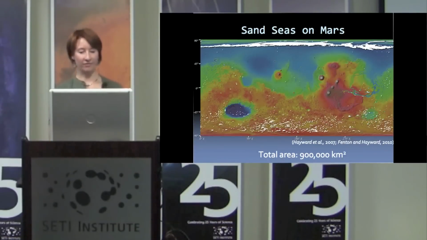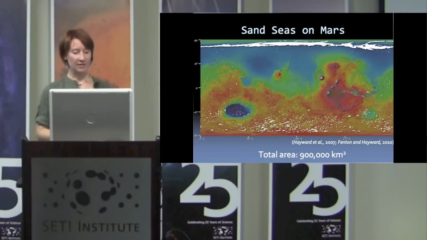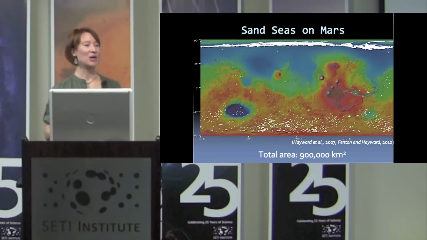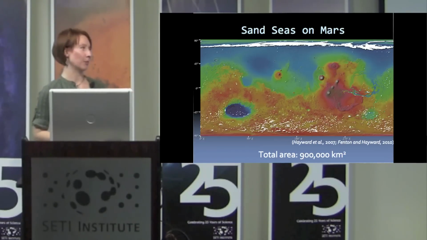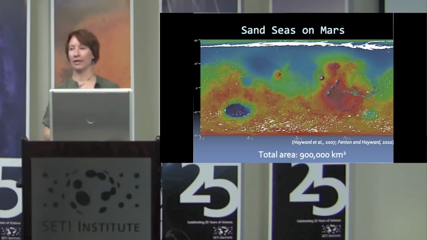So on to Mars, my favorite. Mars is a place of extremes. And when it comes to sand seas and dune fields, it's no exception. It's very much the case on Mars as well. If you look, you see one enormous sand sea at very high northern latitudes. And then over the rest of the planet, there's a lot of tiny little dune fields that are scattered all over the place, although there seems to be a concentration at high southern latitudes. I'll talk about these later. This is the focus of the study that I'll be talking about.